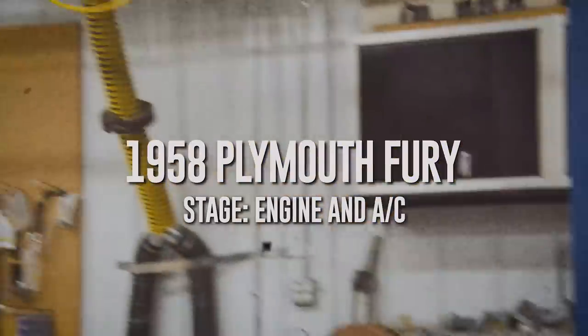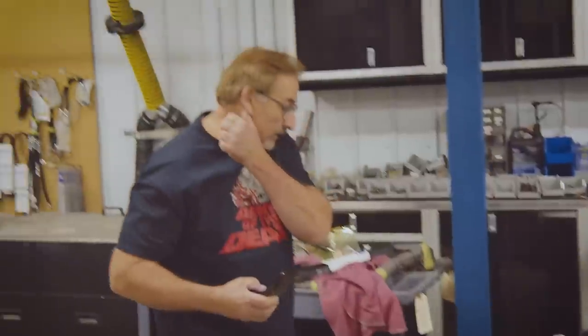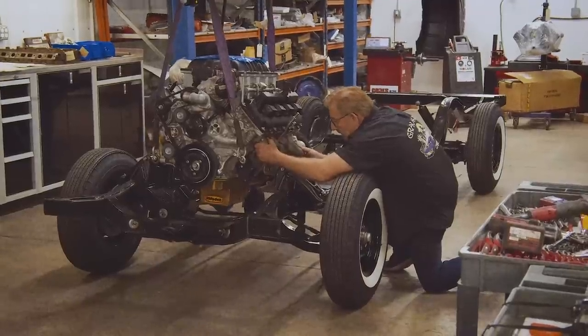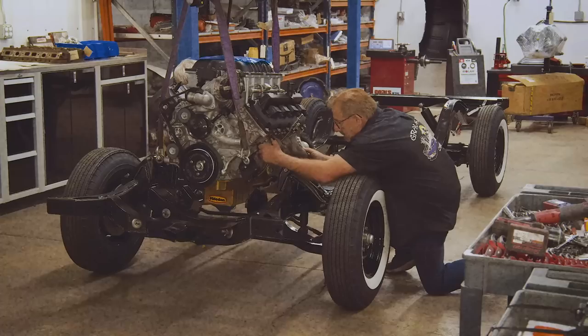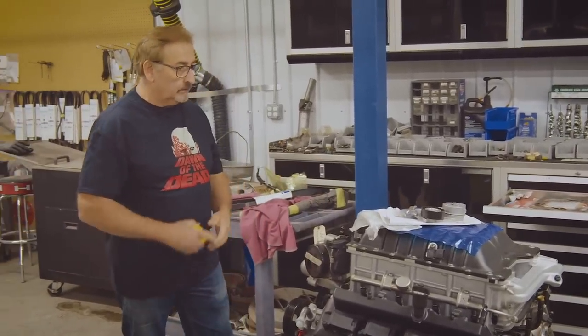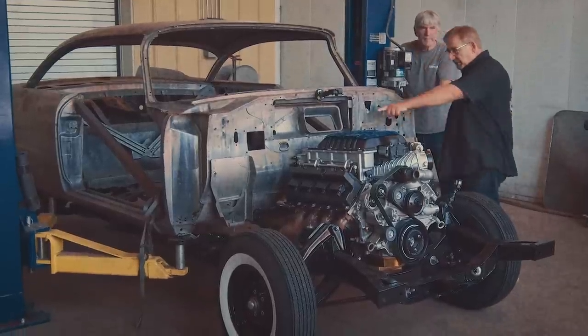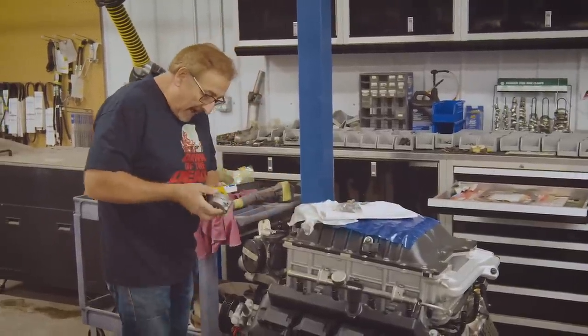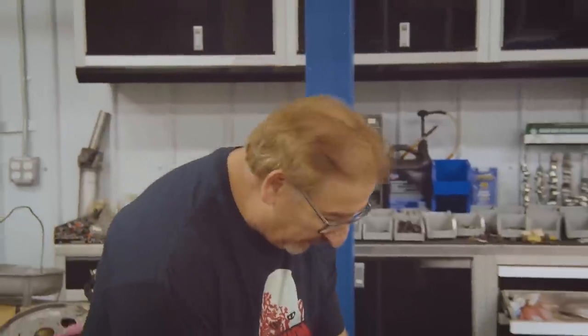So all I'm doing right now is just ordering up some final accessory pieces from Mopar. On Christine, we've got about 40 days before the show, so that's not a lot of time when you consider the fact that you're looking at a raw frame with an engine mounted into it. I've got to get a belt. I just realized I don't have the tensioner. And a body that does fit, that's the good news. We tested it and made sure that it fit like it was supposed to so we can continue on. But that's still a pretty short deadline. Oh, actually, I apologize. I do have the tensioner. Awesome, all right.